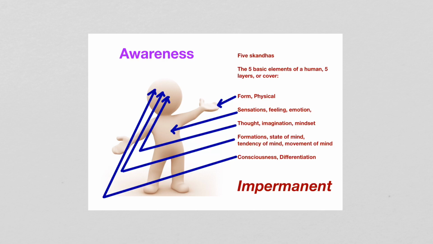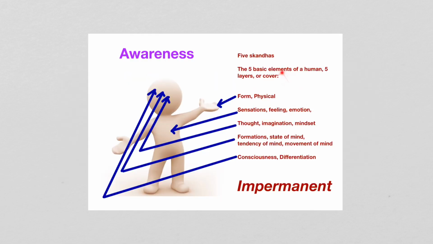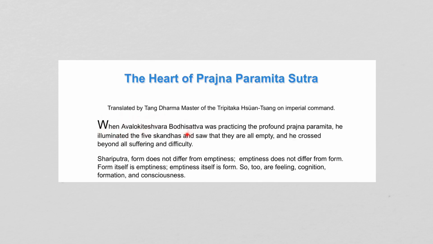That needs to go through really deep samatha, vipassana, or Zen development or cultivation to illuminate these five skandhas, so that these five skandhas no longer trap one. Okay, the physical body has nothing wrong with it. If a Buddha were to be reborn today, he needs the physical body too. The issue is that the Buddha does not get trapped or covered by the physical body, but we do. So the one who has already illuminated the five skandhas sees they are empty, and is not trapped by them.